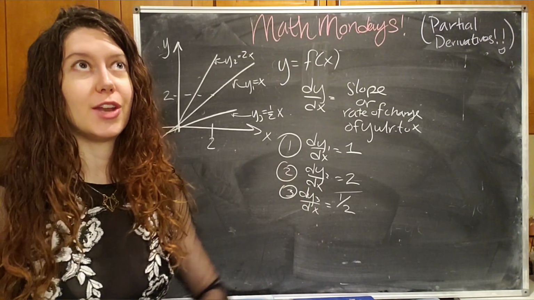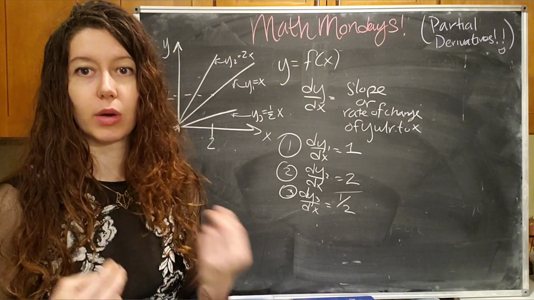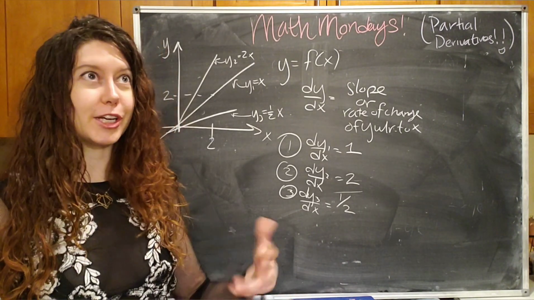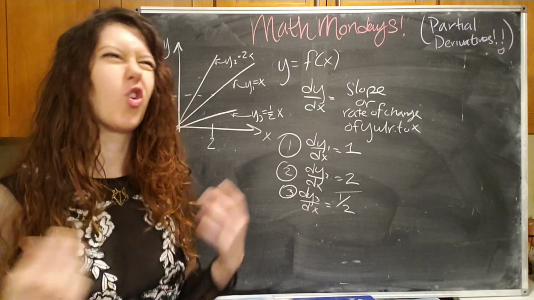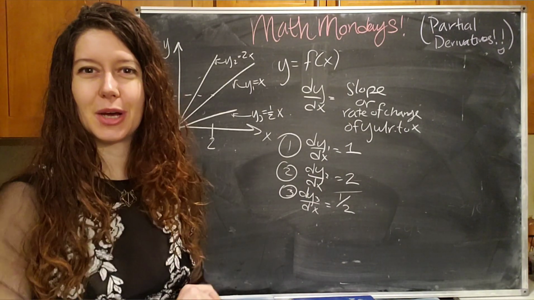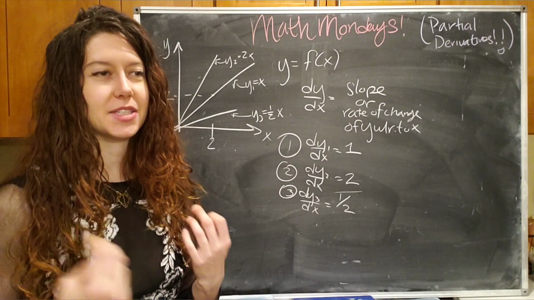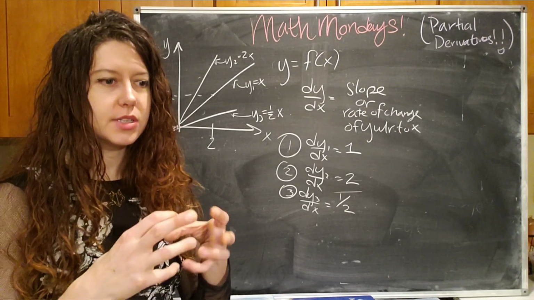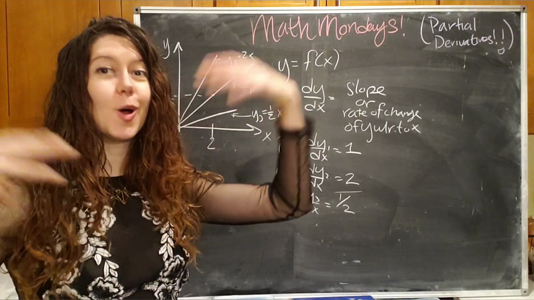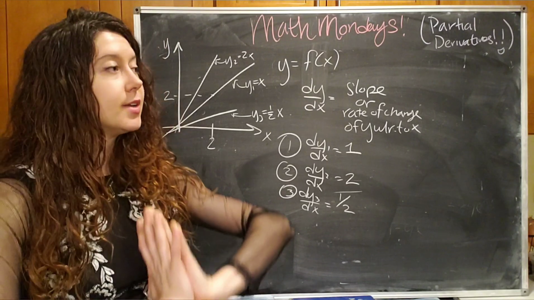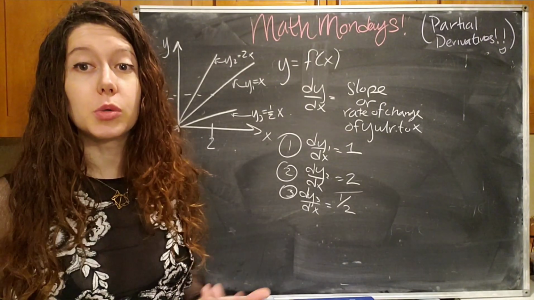There are also rates of change in all sorts of other things. So if we have a hot object, we can ask what is the rate of cooling. If we're trying to heat something up, we could ask what is the rate of heating. We also can talk about diffusion, for example, if we were to drop some food color into water, we could ask what is the rate of diffusion, aka how does the food dye diffuse into the water over time? And lots of other rates of change.